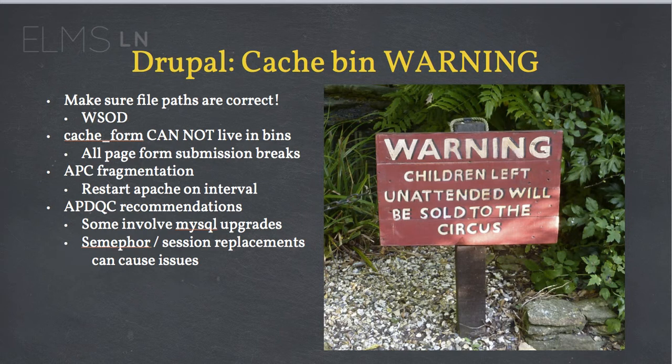APC, if you use APCU, has fragmentation issues, as mentioned. And make sure that you can do the APDQC recommendations, although a lot of them require that you're above MySQL 5.5, which not everyone is. MySQL 5.4 brings in enough of the things that you can at least do a lot of the recommendations, but 5.5 and above is where you're really going to see the performance gains with it.